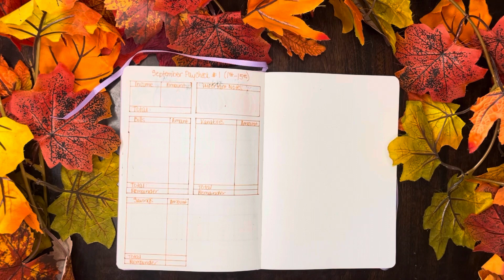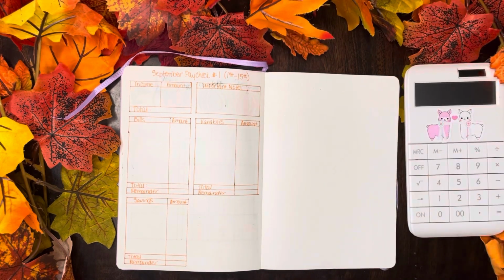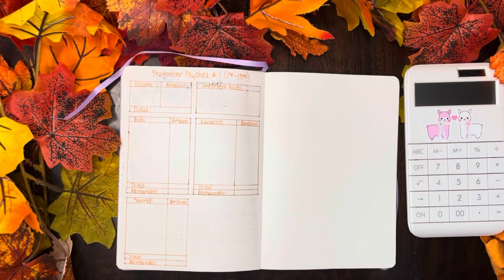Let's get started. As always, I have my cheat sheet on the side that shows you the breakdown that I did, because obviously I do this stuff beforehand. What is my dog eating? I hear you chewing. What are you eating?